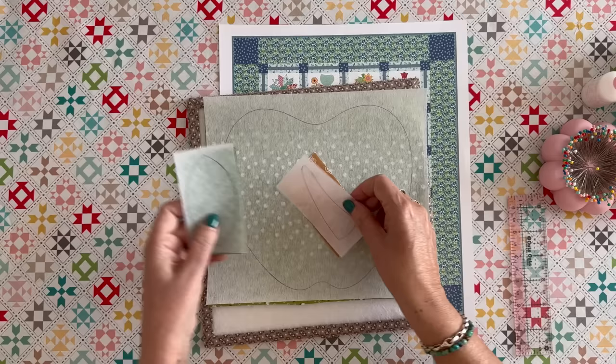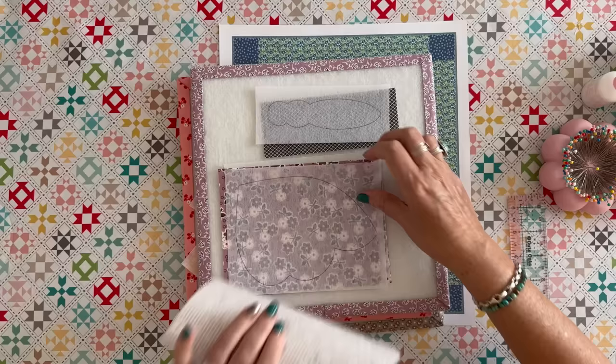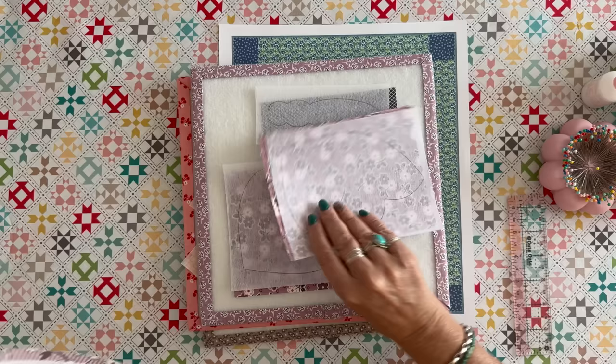Okay, so there's my apple. The next one will be the vintage cherries, so I've got that ready to go. And this is the butterfly, and so that's ready to go. This is the vintage butterfly. I've got both wings here traced and ready to go. And here's the bottom tail.